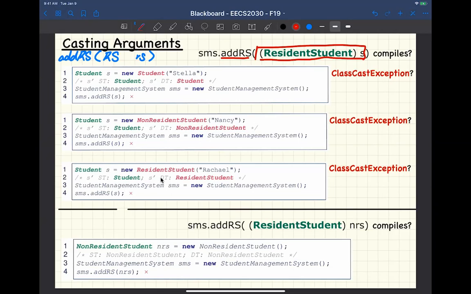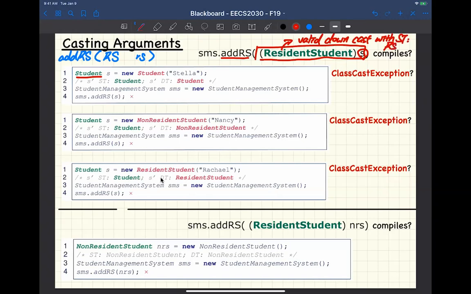What would be the static type for this particular anonymous cast? ResidentStudent, right? First of all, this is a valid cast. Specifically, it's a valid downward cast, simply because s was declared to be Student, and we're casting to ResidentStudent, with static type ResidentStudent.